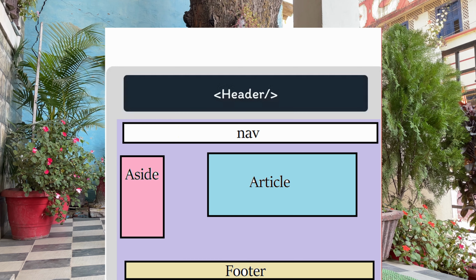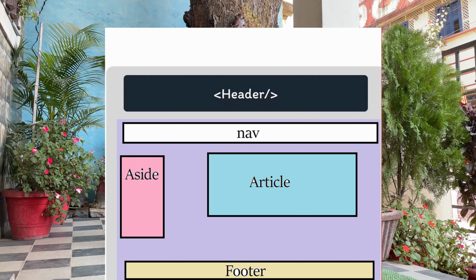Now let's try to explore some more tags. So first one is list tag. Lists are used to group related items together, and there are three main types of list. First one is ordered list, which is useful for numbered list, and second one is unordered list, which is useful for making bullet points, and third one is description list, which is useful for writing terms and description.